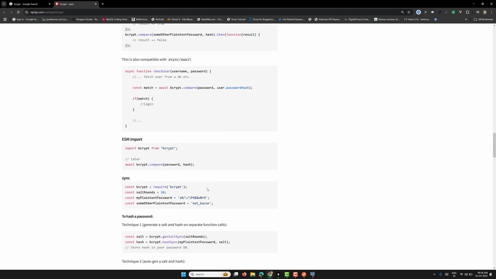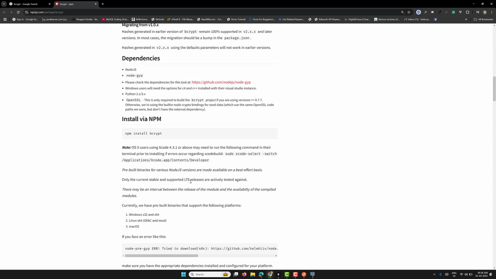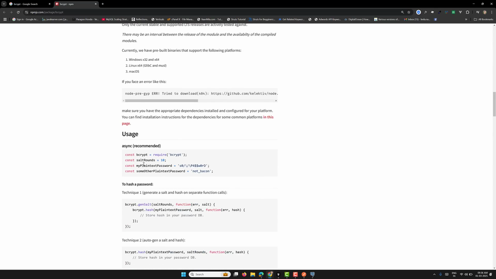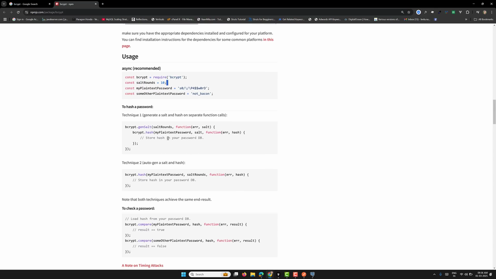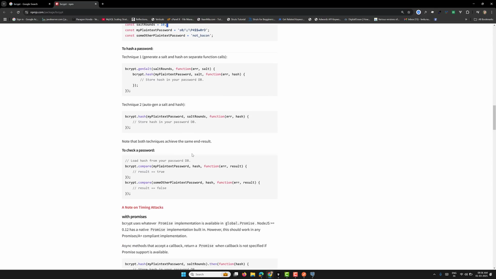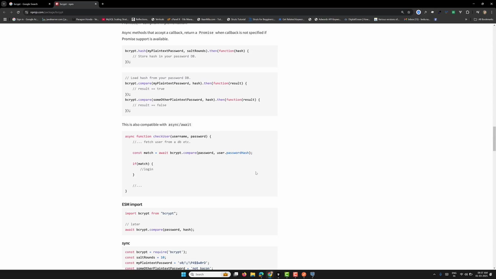If you go to the top, we have installed the compatibility note and all the dependencies. Okay, fine. So now here we'll be using bcrypt, and salt rounds is 10. If you use more salt rounds, then the password will be that much more secure. So here you'll be able to see bcrypt.hash, and it's a callback function, but it also returns a promise. And bcrypt.compare is to check the password, so we can check it with promises. Yeah, here bcrypt.hash, so we need to pass the salt rounds, which will always be 10. So let's try to check it. And for this one, let's go to our code here.